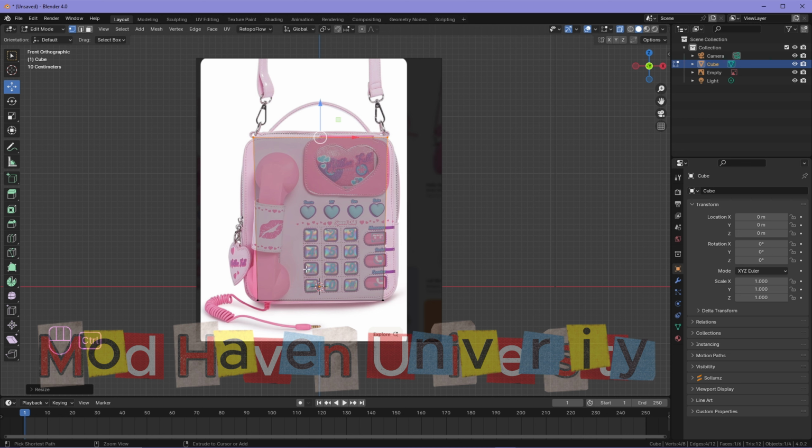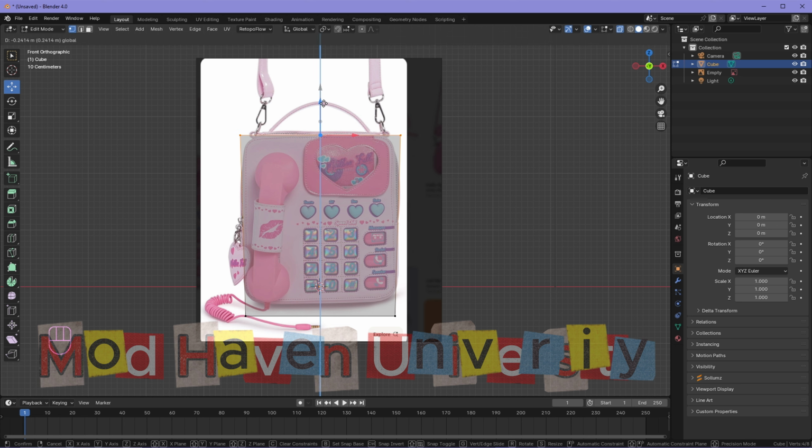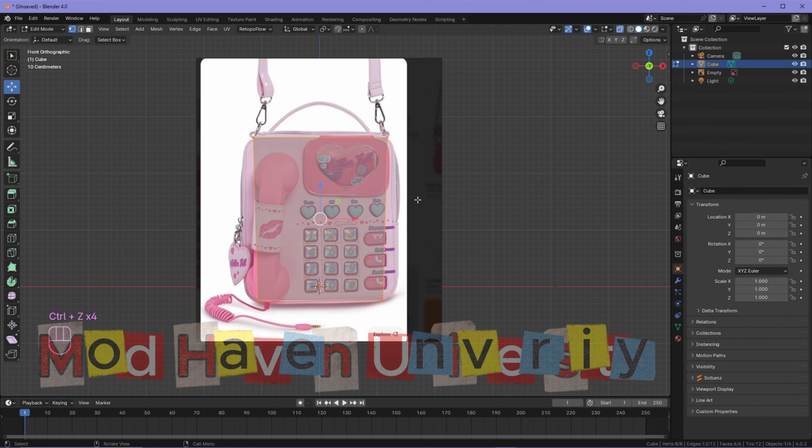And pretty much what we're going to do, we're going to add in some loop cuts so that we can get the shape of this to go correct. If you want, there's different ways of doing this. So, I mean, you can scale it more out like this and then start like this. But either way, you're gonna have to add loop cuts because it's not a perfect square.